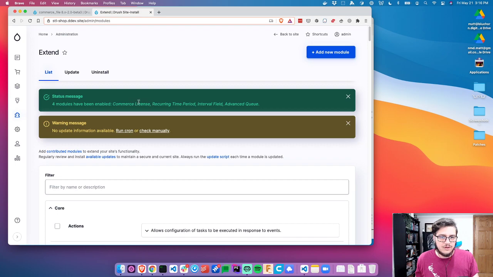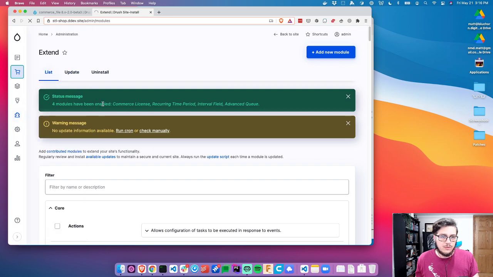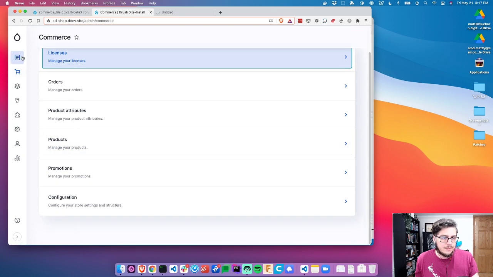So now I have license, recurring, and time period in advanced queue. I want to just see what got added to the user interface after installing Commerce License. So I have a licenses tab.